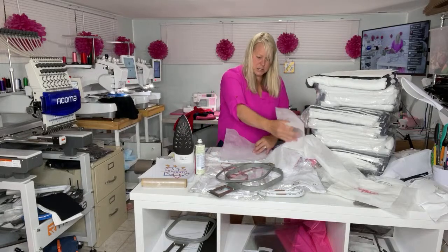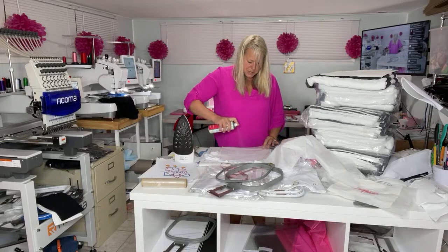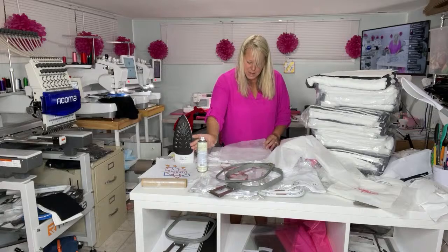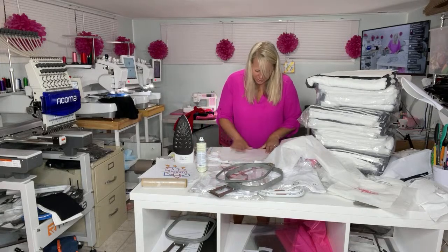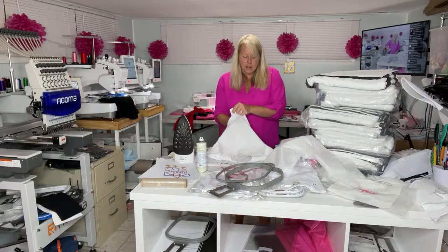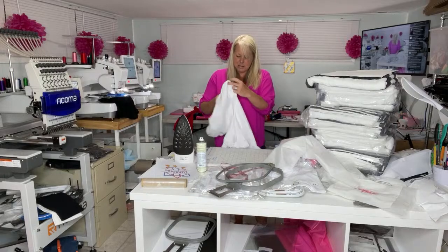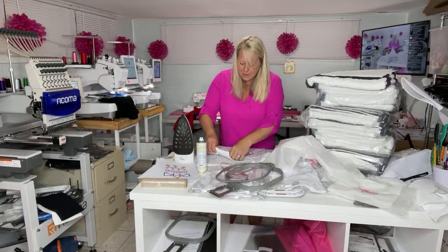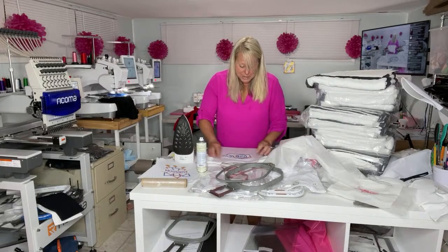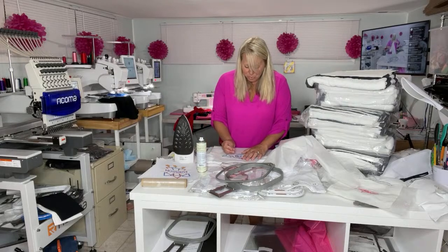All right. So, my first sport fishing shirt is done. Super duper excited. All right, I've not really gotten into a good rhythm yet this morning. I think I'm just excited to see you guys and excited to have the whole day to work. For me, that is so rare with three kids.